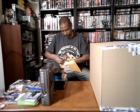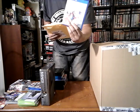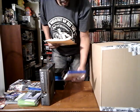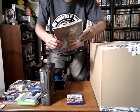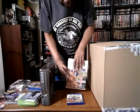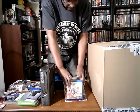And then this. Now this, I thought I knew what it was, but okay. Yeah, okay, so cool. I can't read the Japanese, but that's Kazooie. So Kazooie, which I knew I ordered, which is fine, like I said, gotta have those smuts. But I didn't think it was going to include this book. I thought it was just the game. So I was surprised to see this book and happy to see this book because I know this is a nice set to have. I'm happy to have this set, being the smut fan that I am. So we got all of those.